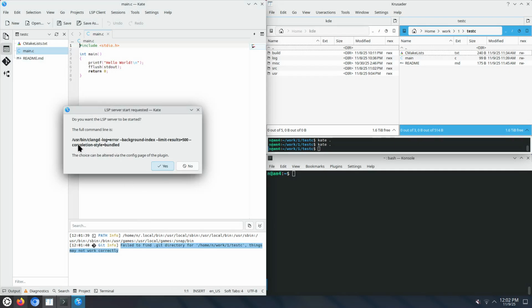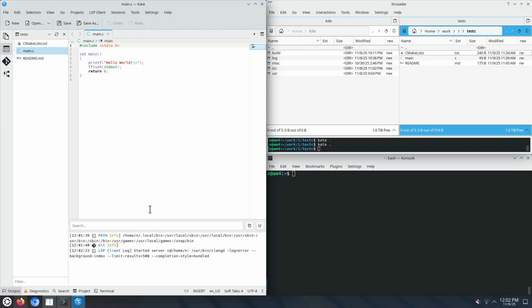Full command line /usr/bin/clangd, and then a number of command line parameters. So it says that there's a Kate plugin that asks these things, and that KDE plugin has a configuration page. Okay, so in output we see that the LSP client for the C programming language has been started.